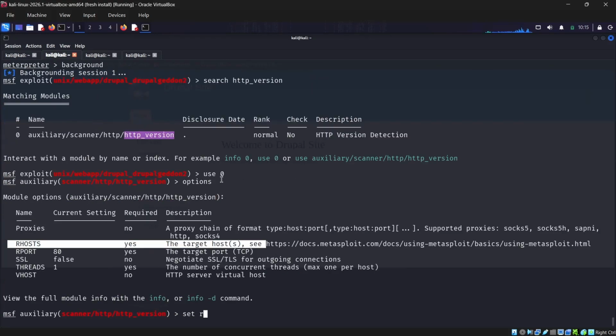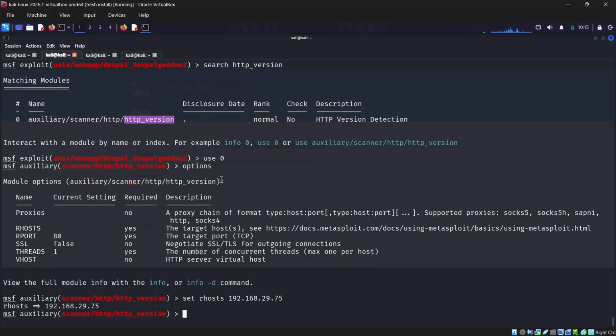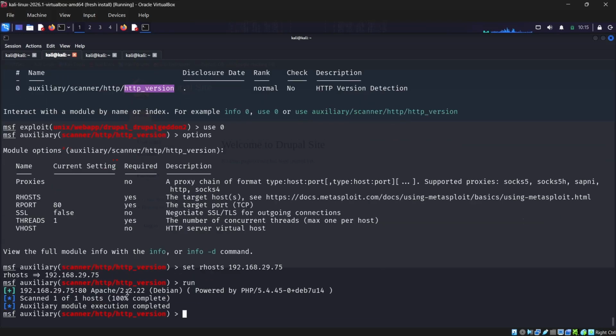Sometimes in pivoting scenarios, you won't be able to get information about this. So you can use this http_version module to get the version information about our target, right? Like that, if you want to know the version of some other services, you can search for that also from here. If you want to know the version of SSH, then you can search for ssh_version, like that. You can change the port if you want. If HTTP is not running on port 80, if it is running on some other port, you have to set the port number to that specific port.